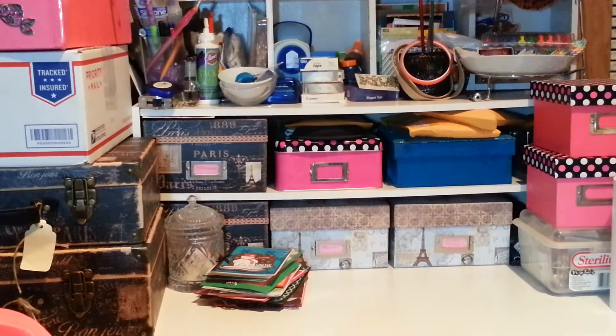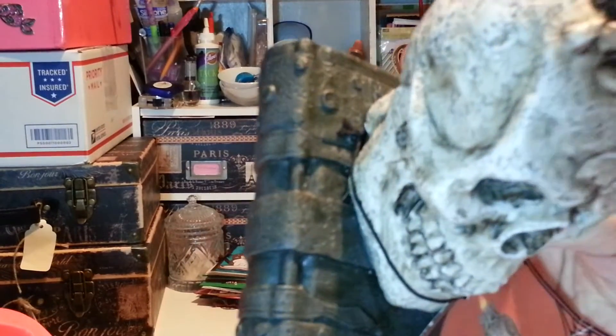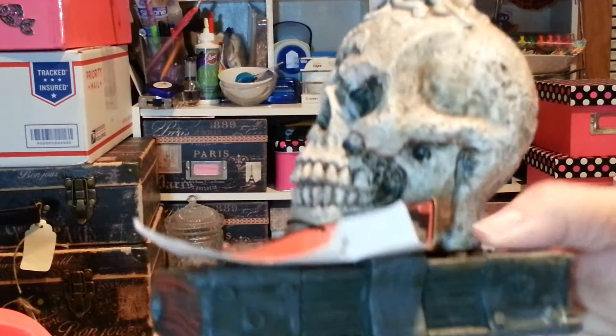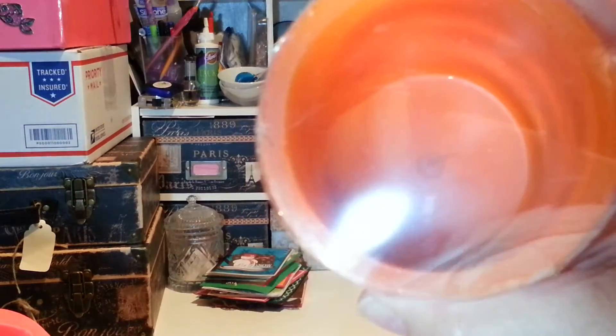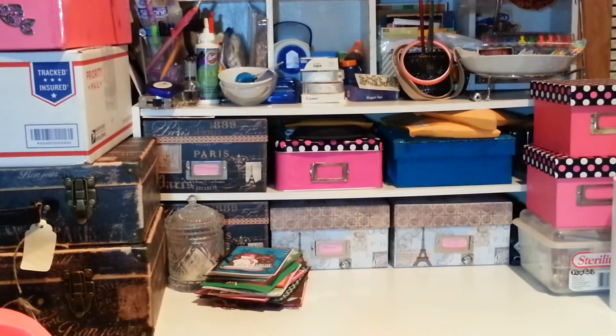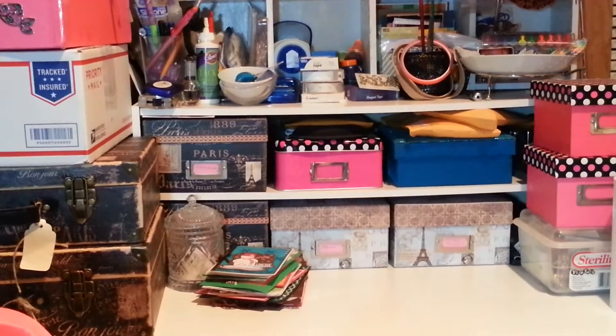They also had this cute little skull sitting on a book. Really cute — look at that. It's pretty heavy and it lights up. These light up too. I don't know if you can see the candle in there — the little lit. Let me show you on this one. It has the switch at the bottom. So back to the skull — it has the switch right down here. This one was $14.99. The candles were $7.99.